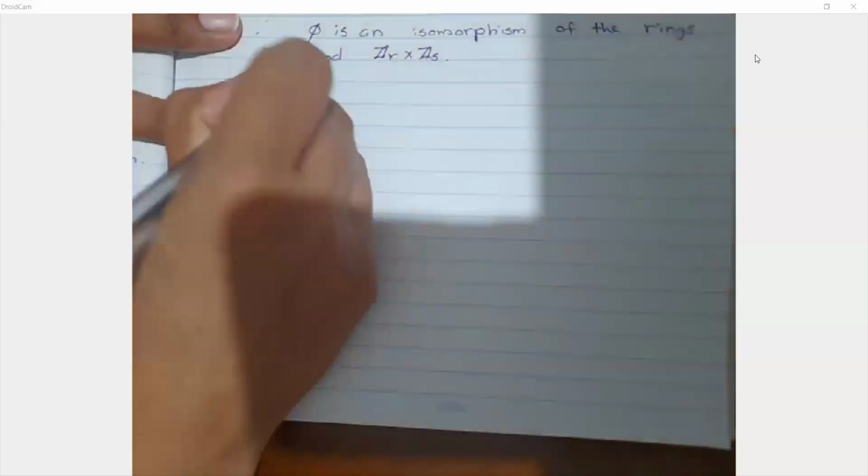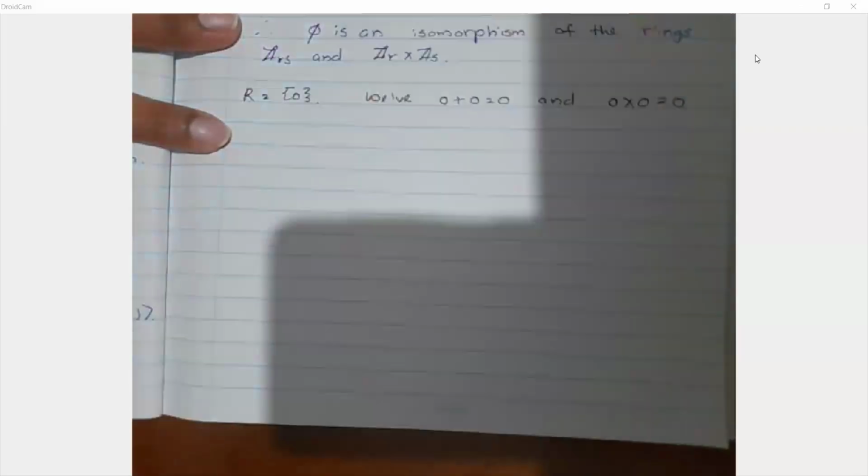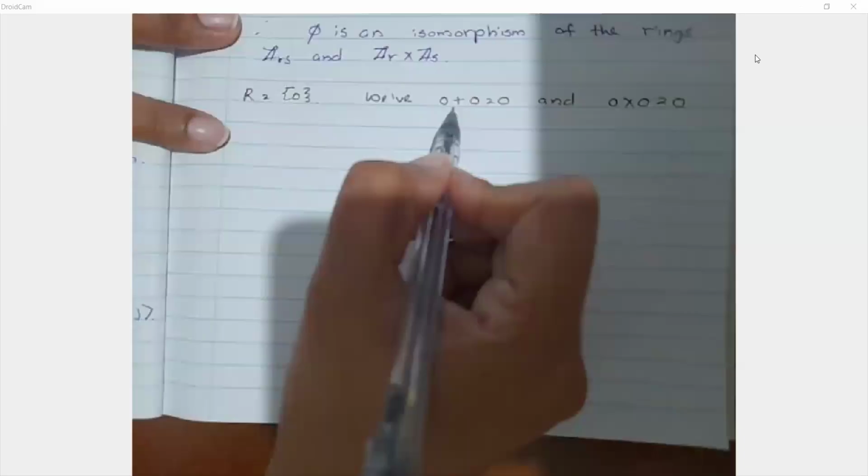Moving on from this example, before we get to the next definition, let me go over something. Let's take R, the set, to contain only 0. So we only have one element. Addition: we define 0 plus 0 to simply give 0. And 0 times 0, the multiplication, will also simply give you 0. This R is a ring under this addition and multiplication we just defined. We call this the zero ring. It doesn't really add anything to the structure. It only has this one element.